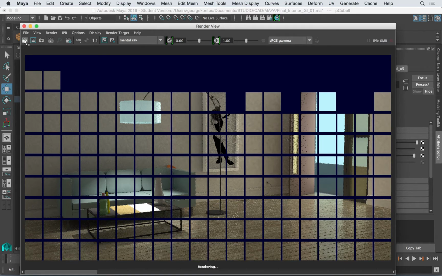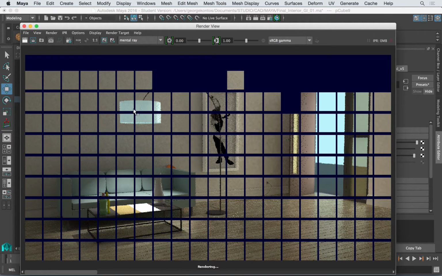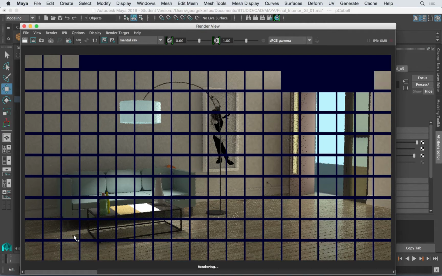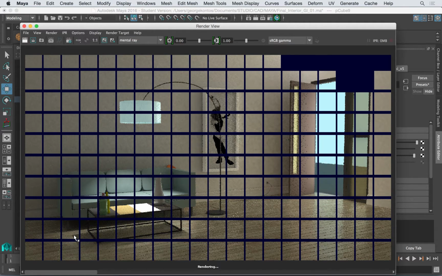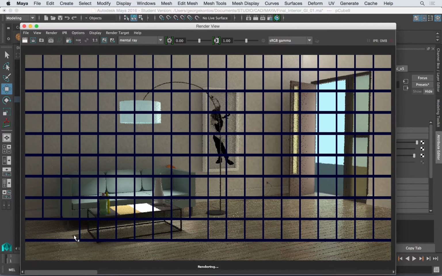Otherwise, if you don't use decay, the light is going to have the same intensity, if you notice here. So it's more intense on the table, it's less intense on the floor. When it hits the floor, it's already dying out. But that's why quadratic decay is good, because if it hits a bunch of surfaces, it will start decaying gradually, so it will create that realistic effect.